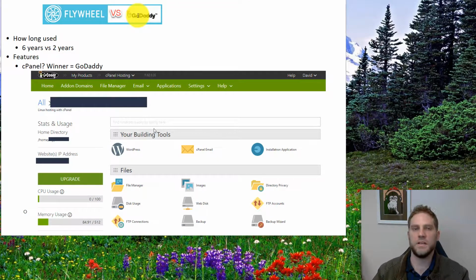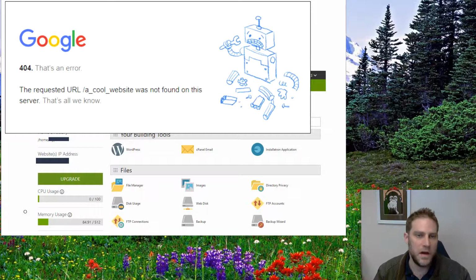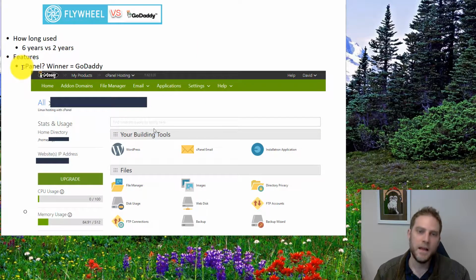For example, a lot of what you see out there is like, oh, they'll measure uptime, and there's really not a big difference between 99.5% and 99.3%. That doesn't really matter. And also Google and the other search engines understand a site goes down every once in a while, so unless they have major uptime issues, that's not something I'm going to look at. I have used GoDaddy for over 6 years and Flywheel for about 2 years.